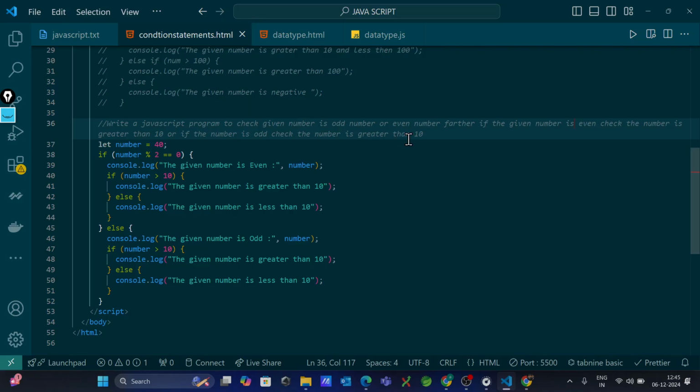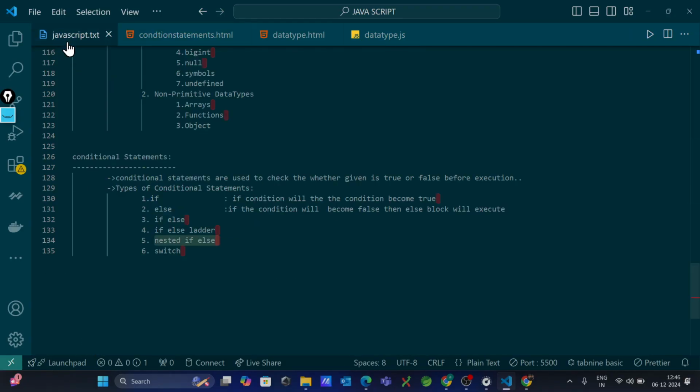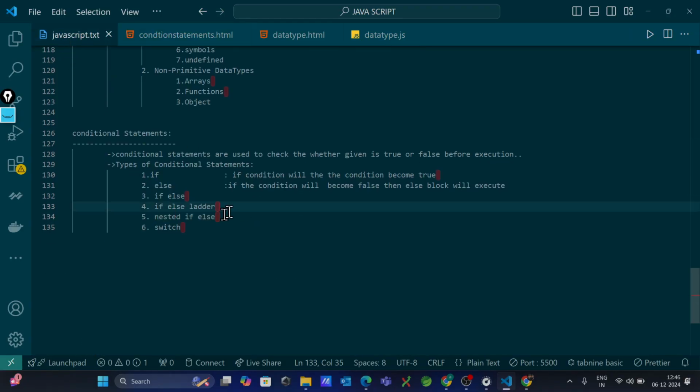So we need to check like this, greater than 10 or not. So here we need to check like that also. This is the entire program. We need to apply nested if here, guys. Remember that one. This is about the nested if.